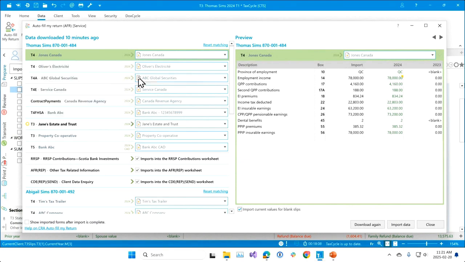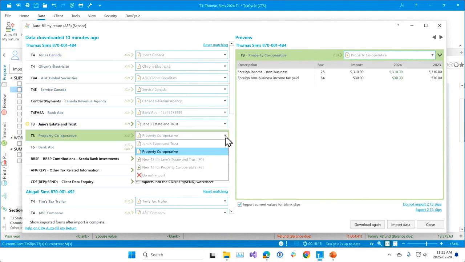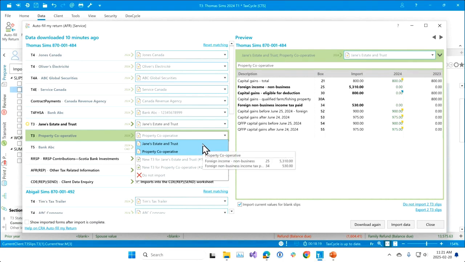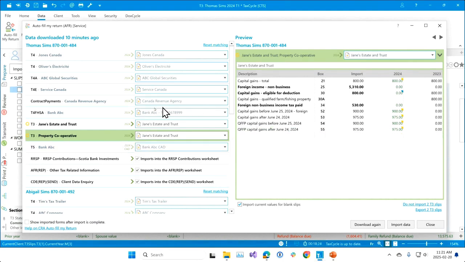What we can do here is look at the T3 slips and say I got one T3 slip, but two T3s in AFR. I can select that slip twice so that Jane's Estate and Trust appear twice here.